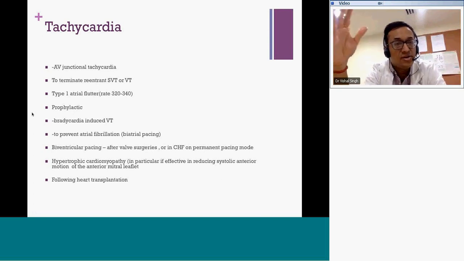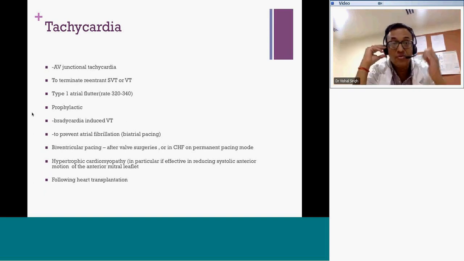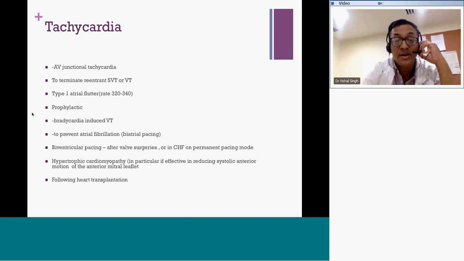A lot of tachycardias that we face, either supraventricular or atrial tachycardia, sometimes you have to use pacing to bypass the junctional rhythm, or sometimes a rapid atrial pacing to terminate the reentrant SVT. So you need to understand that pacing has also got benefits, for example, in fast rates, by going super fast with rapid atrial pacing you can terminate the abnormal rhythm, especially the reentrant rhythms. Prophylactically, sometimes it is used post-operatively, especially when you have a VT and you're shocked and there is some bradycardia, you may have to do VVI pacing transiently. Similarly, in atrial fibrillation, biatrial pacing sometimes works. That is something which has still not reached us, but there is a concept of biatrial pacing.